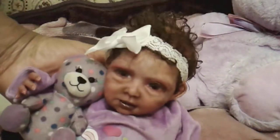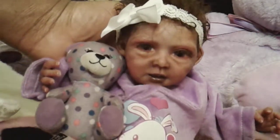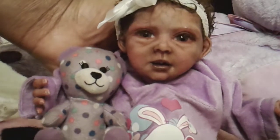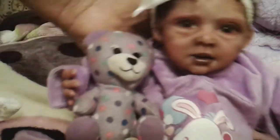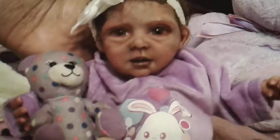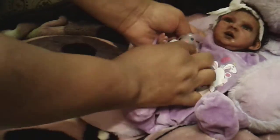And here we have little Kennella in her little purple velour sleeper for PJ Saturday. That's her new sleeper. And she's dressed in her granny's favorite color, which is purple, because her granny's birthday is today, Saturday, November 10th. You want to say happy birthday to Granny? Happy birthday to you. Happy birthday to you. Happy birthday, happy birthday, happy birthday to you. So happy birthday, Granny. And I'm going to sit her right here so y'all can keep an eye on her.